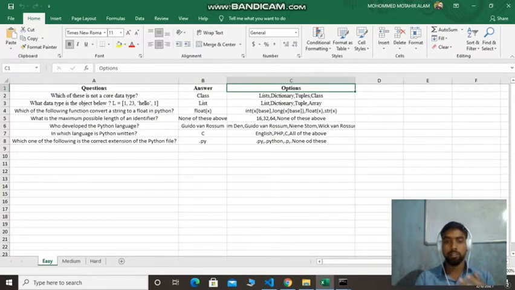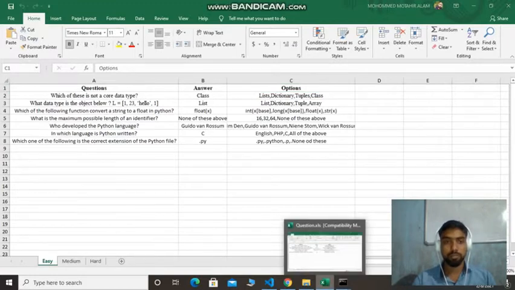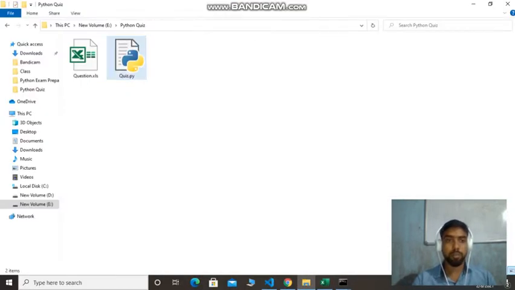So the Excel file only contains the question set at each difficulty level, which is set by the admin, not by the particular user who takes the quiz. The user only goes through the Python file, that is, the quiz app, but the admin sets all these questions at the easy, medium, and hard levels. Now let's go to the .py Python file.